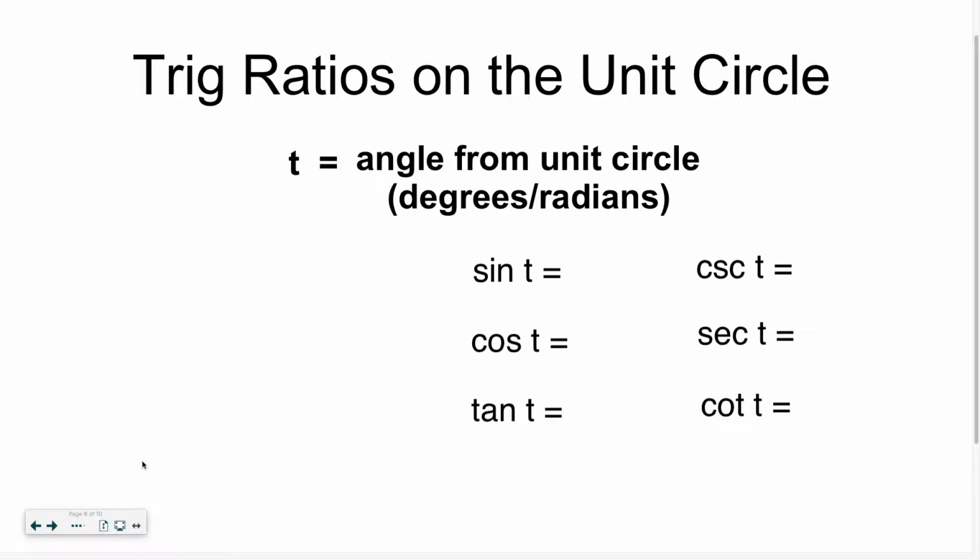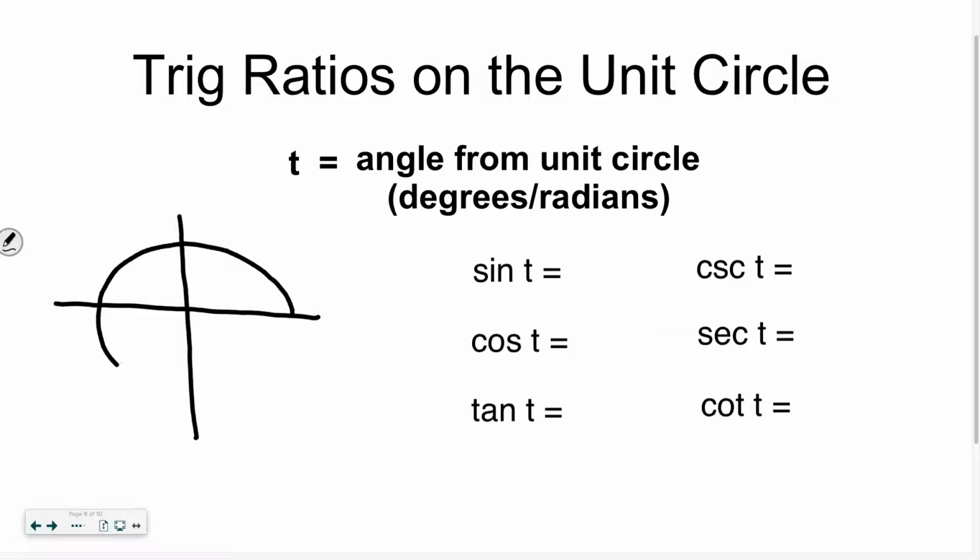And this rule that I'm going to put up here for sine, cosine, and tangent only applies if that angle comes from the unit circle. So if I were to give you 57, we can't do it. It's not on the unit circle. Okay, so I'm going to draw the image of a circle, a unit circle specifically, I suppose. Here's my unit circle.